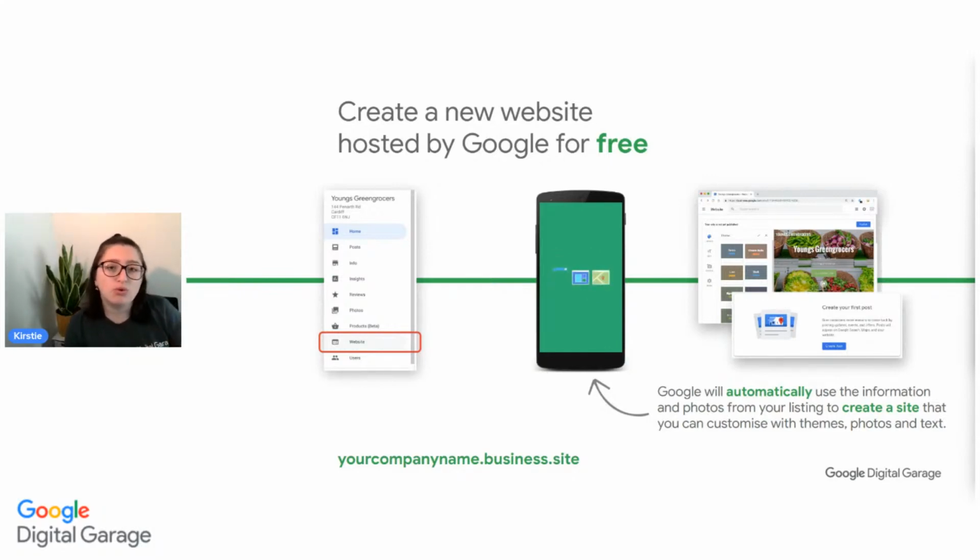Now, if you haven't bought your own domain, then your website will be whatever your business name is, .business.site as default, as standard. But if you own your own domain, so for example, if I'd bought the domain kirstysbakery.com, I can attach my domain to my Google site and it will say kirstysbakery.com as my website. So you've got both options there as well. Now, if you've already created a Google business listing, when you create the Google Sites, it will automatically draw all of that information from your Google business listing into the website, which is amazing because that can help you with making sure that all the facts are the same.